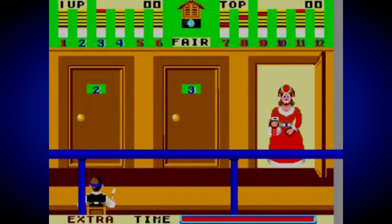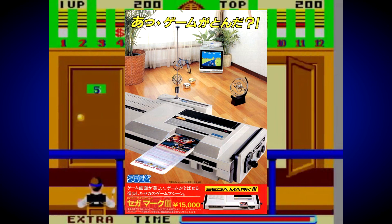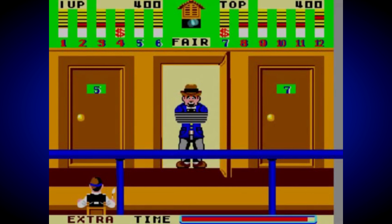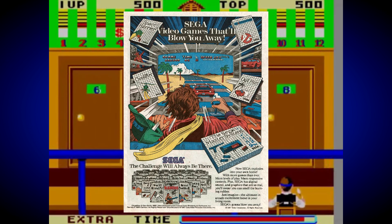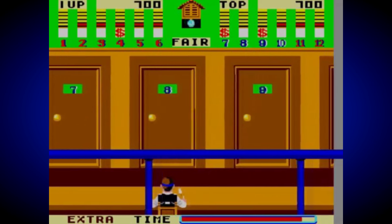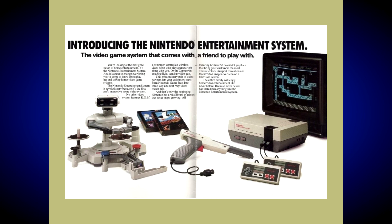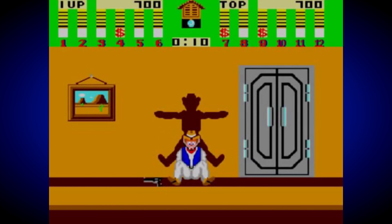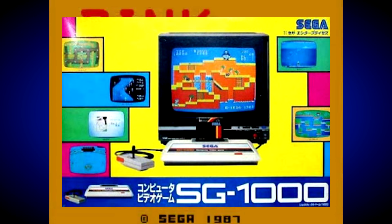First release: Sega Mark III in Japan in October 1985 as the replacement for the now two-year-old Sega SG-1000. It was rebranded as the Master System for its Western release the year after. The main reason for creating the SMS, as it's often called, was to build a system that could better compete with the Nintendo Famicom and its Western counterpart the NES, without alienating the existing Sega user base — hence why it was an upgrade of the existing hardware rather than a whole new system.